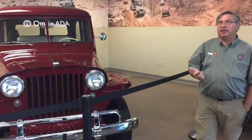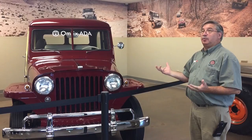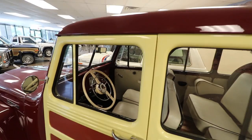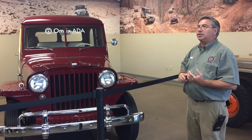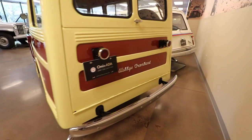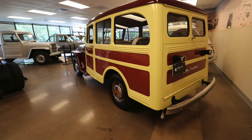This is a 1947 wagon. After the war, the GIs came back, the baby boom started, and people needed a way to transport large families. Willys, post-war, desperately searching for a market, came up with this wagon. One key marketing feature was that it was the first all-steel wagon — prior to the war, they used a lot of wood, known as woodies. During the war they learned how to stamp large pieces of metal, so the roof is all one piece and the sides are all one piece. This one is two-wheel drive; from 1947 to 1949 they were all two-wheel drive, then four-wheel drive became available, and a few years later they discontinued the two-wheel drive altogether. You can see the skinny bias-ply tires. Interesting to look back at the 40s — lots of ashtrays, because everybody smoked.